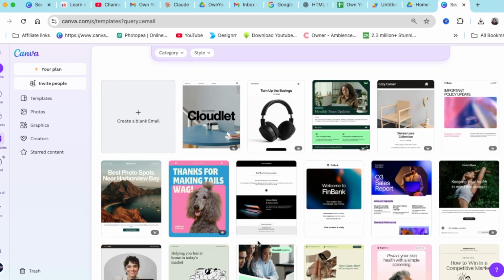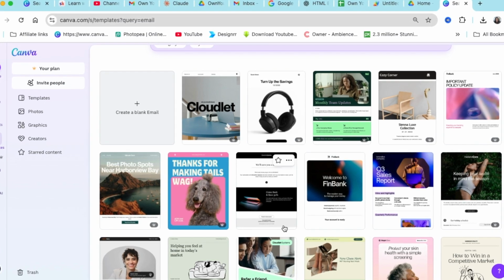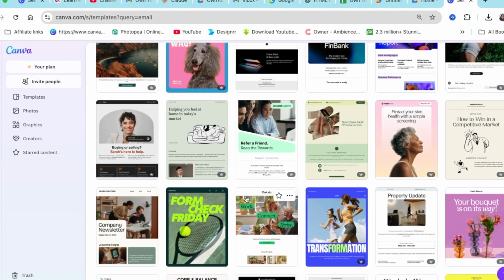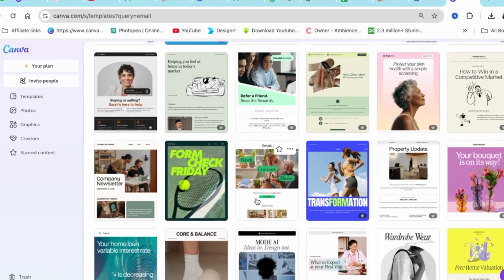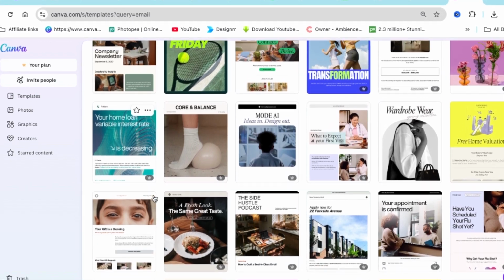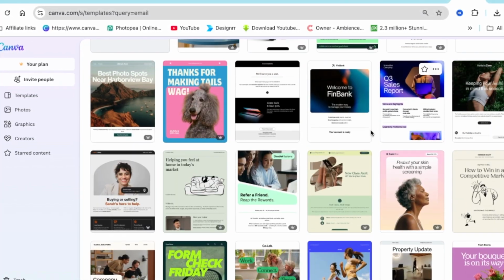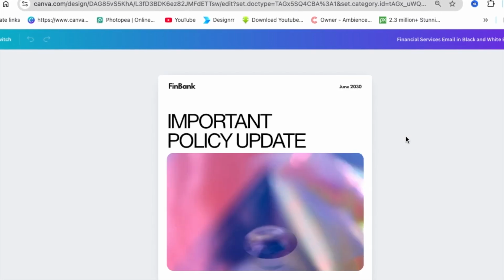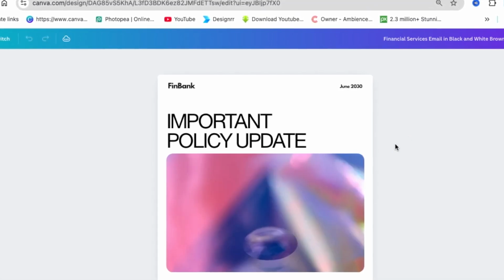For our lesson today, I'm going to pick a simple example so that I can show you how you start this journey of owning your audience in the most simplest form. So scroll down, pick an easy template that's not going to be troubling you a lot, and then this is a free one. We can customize the template and then start making changes. So I'm going to play music to show you how I edit this to the simplest form of an update, and then we can download it together.